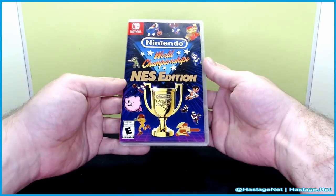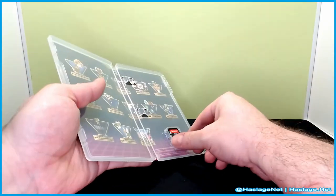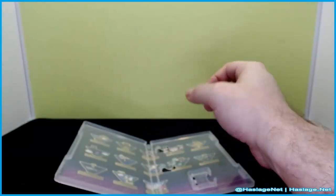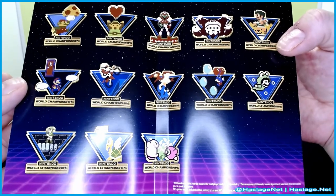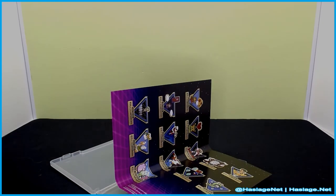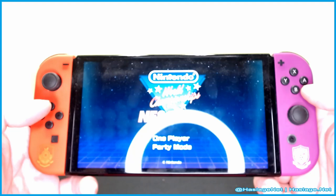We got the plastic off and this is what the case looks like without the glare. Here's what the inside looks like — the cartridge is the typical Switch cartridge with the little logo on it. Nothing overly fancy. I'll throw that in the Switch. Here's the inside of the case — it shows pins for all of the games. Pretty nifty. Give me a minute — I'll put the game in the Switch and load it up. Here's next to Pokémon Scarlet and Violet on the Nintendo Switch. I already updated it and used my coins. Going to hit start.